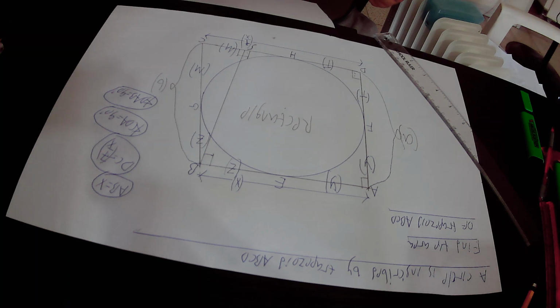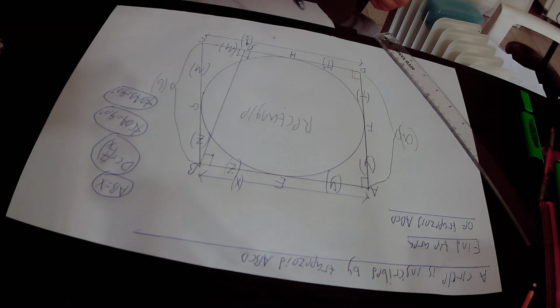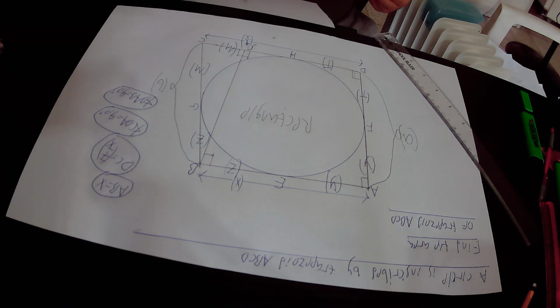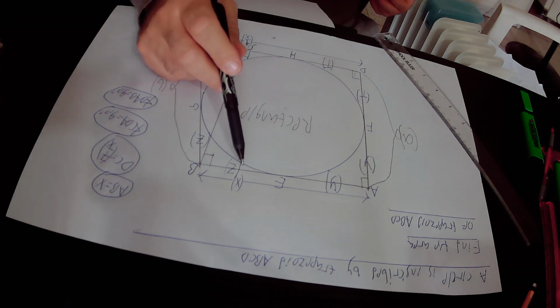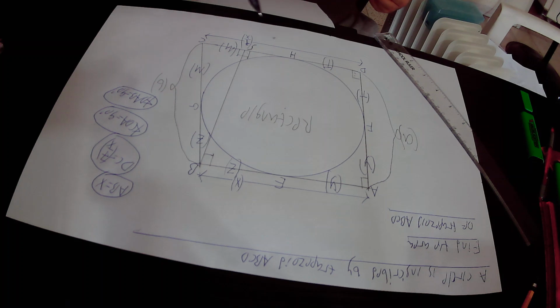But we also know that the opposite sides of a rectangle are equal to each other. So in rectangle ABSD, side AB must be equal to the opposite side DS. But AB is x, according to what is given in the question, therefore DS must also be equal to x.